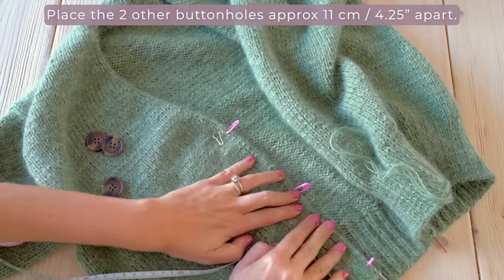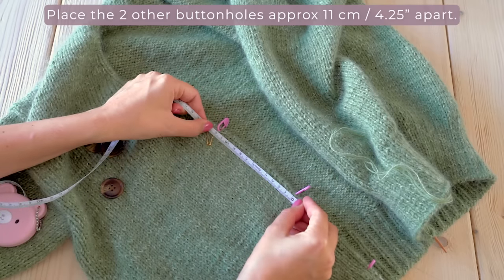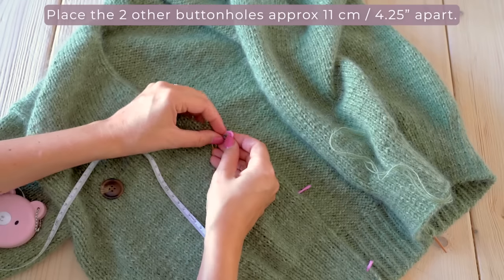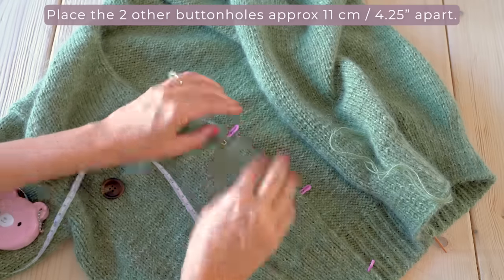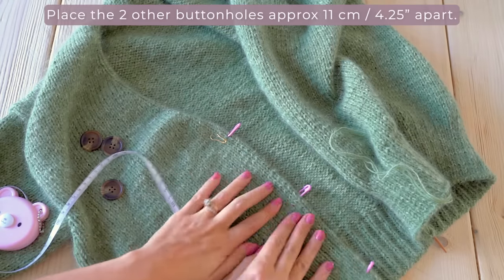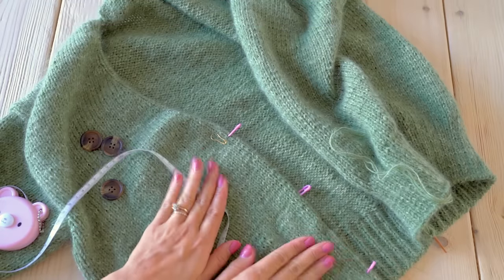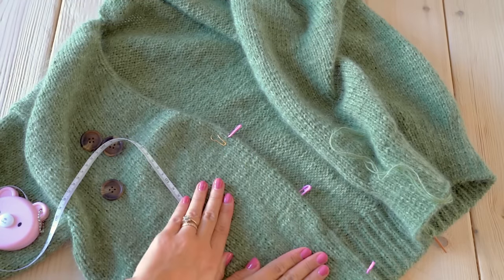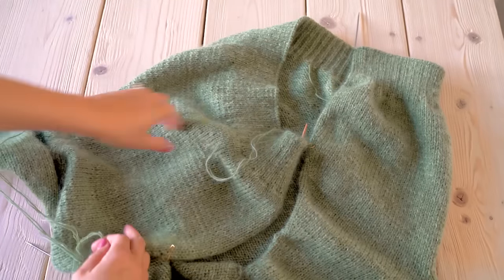And I can still go ahead and kind of measure it. So, oh, that one is a little bit too far up, so I need to move it a little bit down. You can also, of course, if you want to be very, very thorough, count the stitches. But you need to have marked where your buttonholes are gonna be before we start. If you're working the snap button version, you don't have to do this now and you can do this later on. And next, we are ready to start working our double knitted front edge placket.